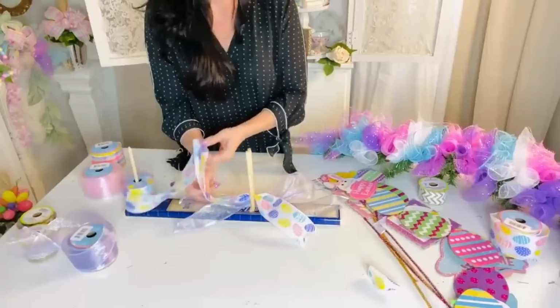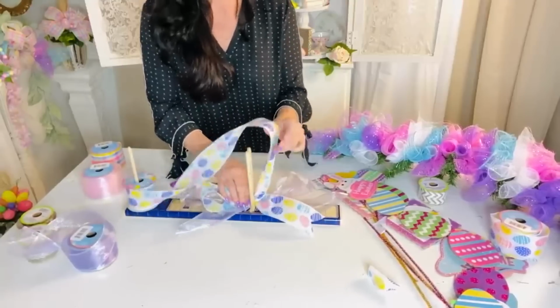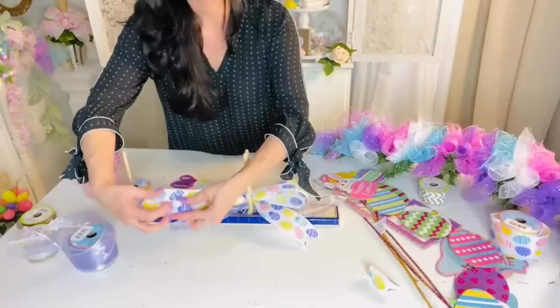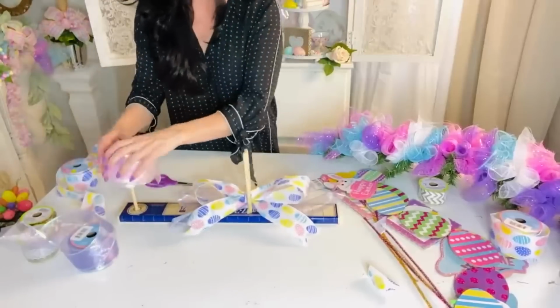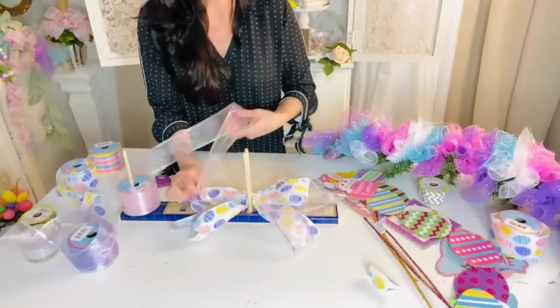So anyway, go ahead and add in some pretty ribbon, whatever you have on hand, and then I'm going to make my bows about an inch shorter as I go along. So I also want to encourage you guys to make a little bit of a larger bow when you're pushing a bow into your deco mesh, because the deco mesh kind of like eats your bow. I've learned that over the years of making these the hard way.